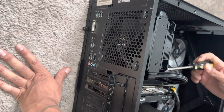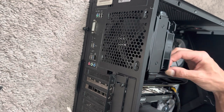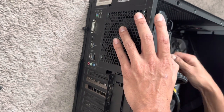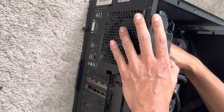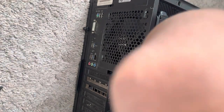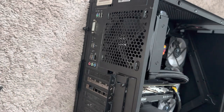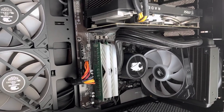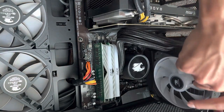And there's actually two fans here, by the way. It's the fan in the middle, I'm assuming, making the noise, but I'm gonna go ahead and lube up both of them, just in case. Careful you don't drop any screws, you don't mess anything else up in there, as you heard me just do. Alright. So to give y'all a better view of what's going on, I took out these four screws right here. Pops right off.